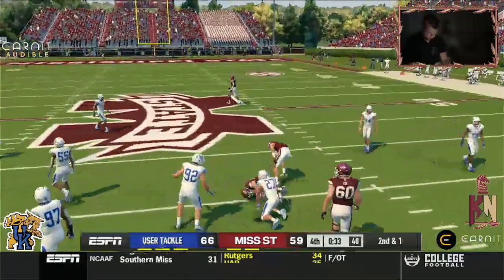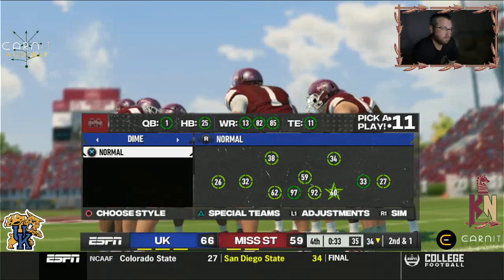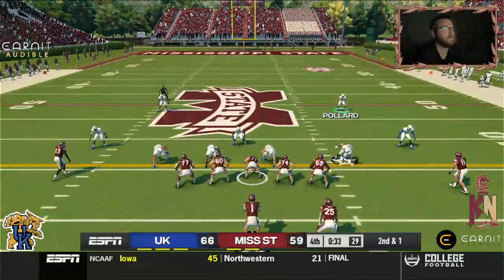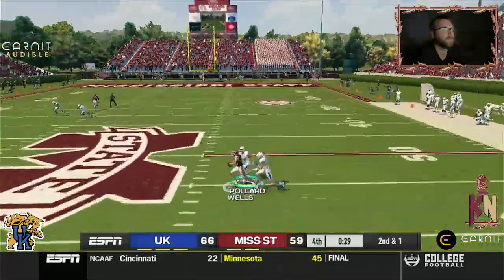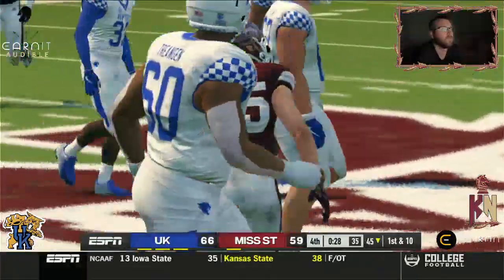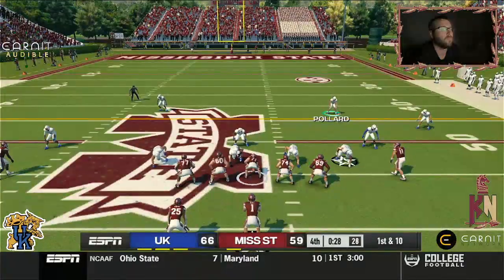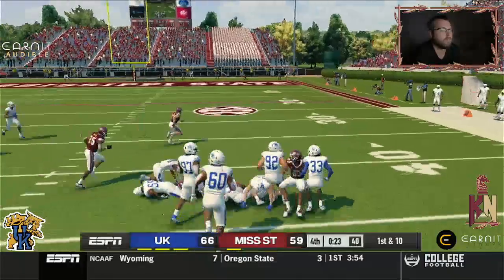Quick pass. Tackle around the 34-yard line. Mississippi State's going to use their first timeout of the half here. It's second down now. They're just a few feet away from that first down marker. Bulldogs are going to call their second timeout. Tackles in the open field, and they make the stop at the 43-yard line.